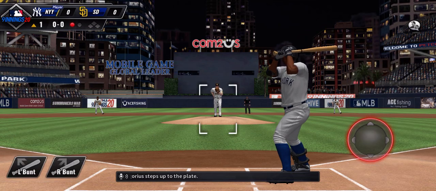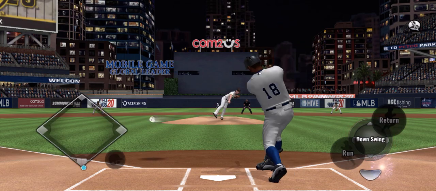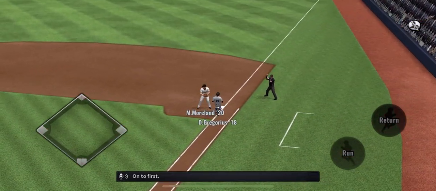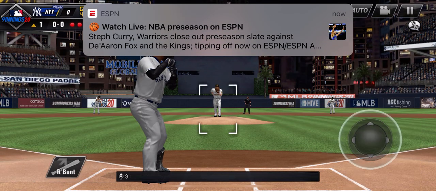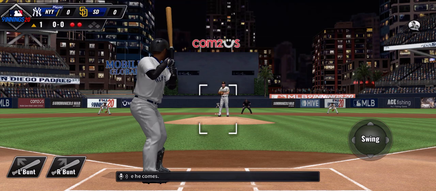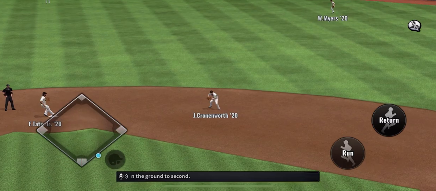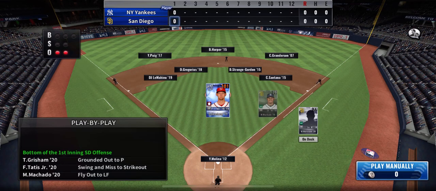Didi Gregorius steps up to the plate. Grounded to third. On to first. Coming up to the plate is Yasiel. Here he comes. On the ground to second. Well, the first will get him easily. And the inning is over.